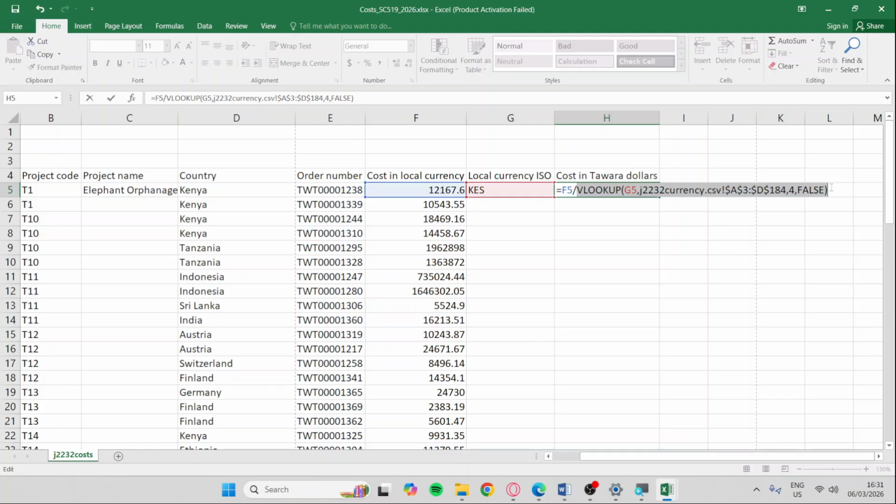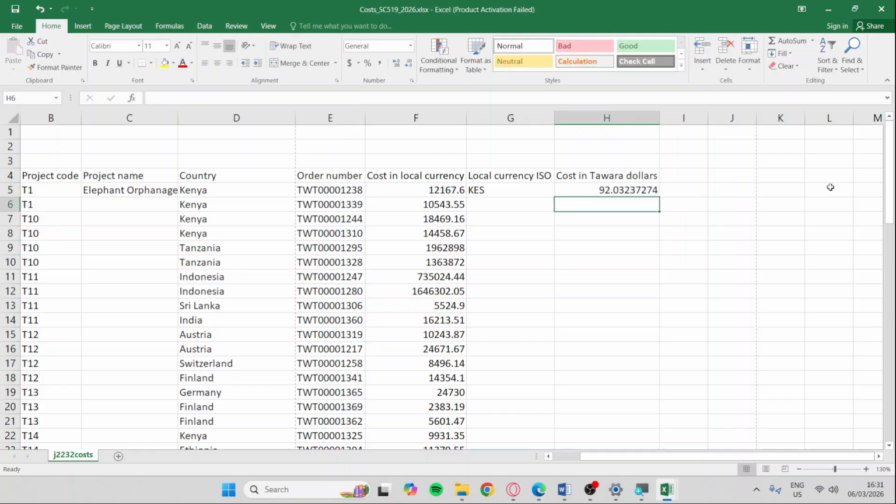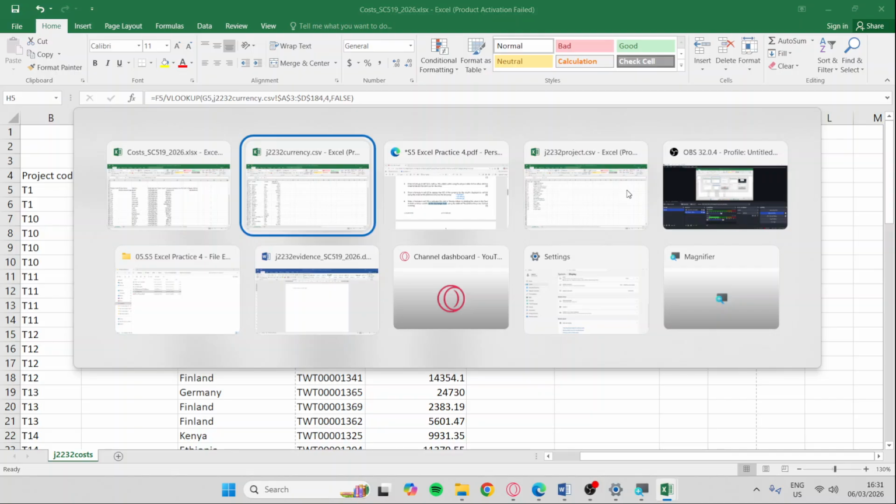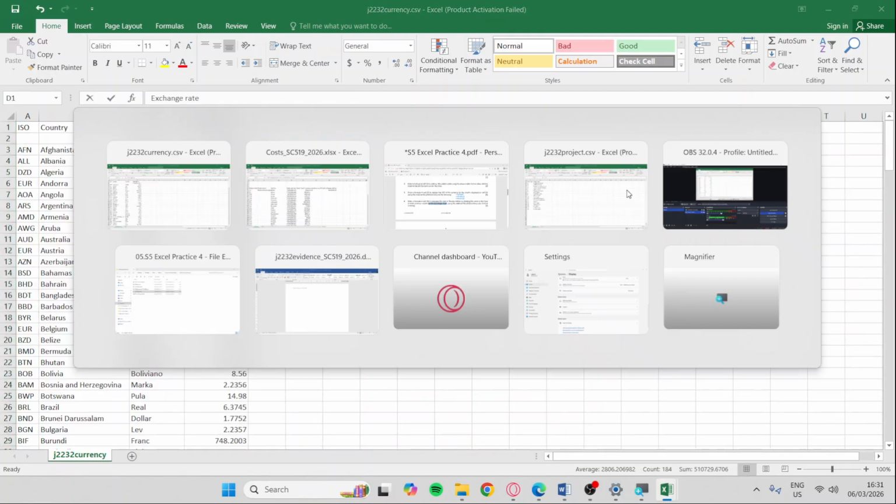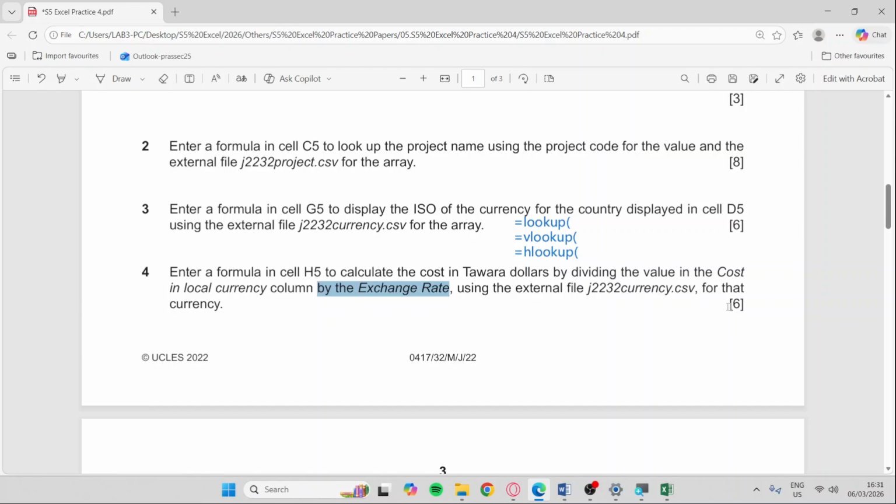With that, let's press enter and we get this value right there. So this should be the cost in Tawara dollars. Okay, very good. I believe this is correct. I'm sure it is. So now I think I got the 6 points for both questions here.